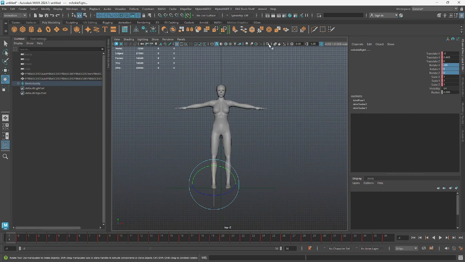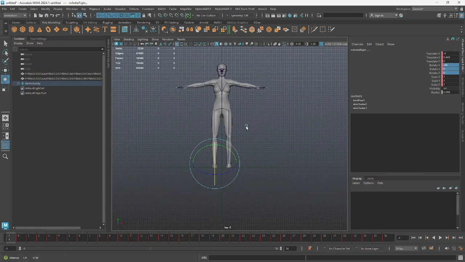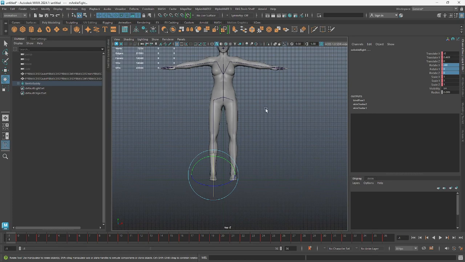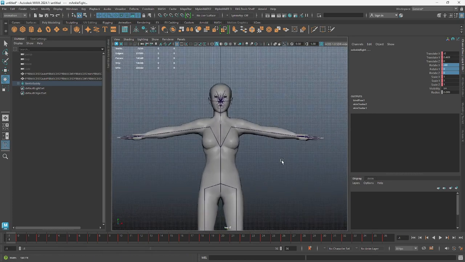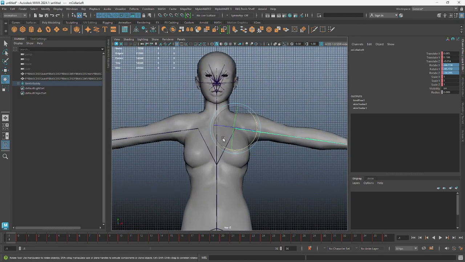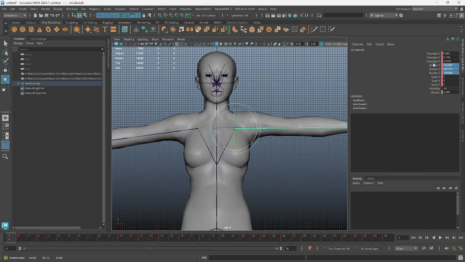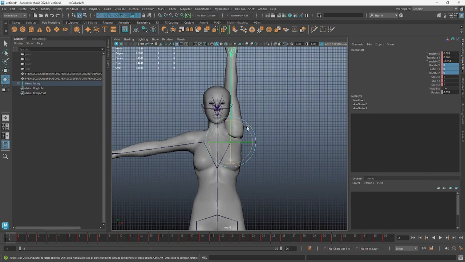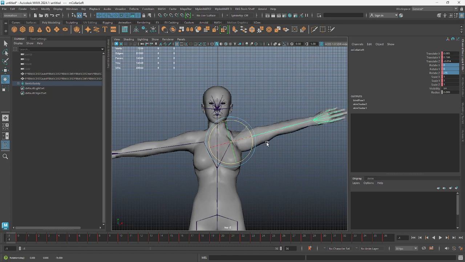It looks like the legs aren't exactly the same, but as long as it is a T-pose and the joints are straight, that's going to work well with human IK. Now these, unfortunately, if we zero them out, we can just go back.